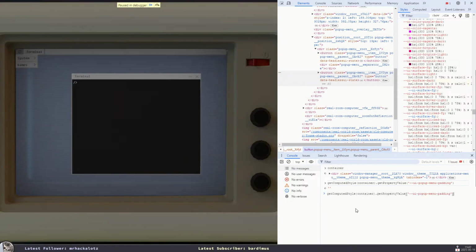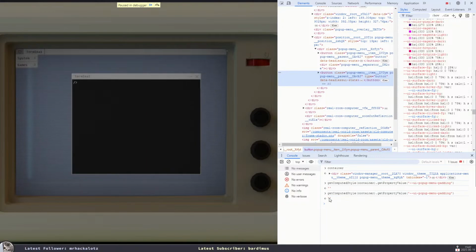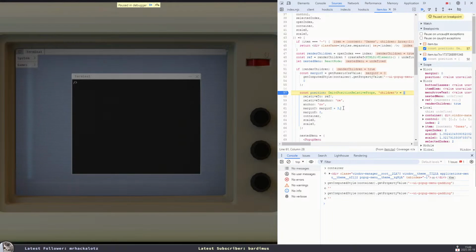But this is getting us nothing. So that, I think, is our problem, that it's not recognizing the 3 that we need. So when I set a hard-coded 3 here, it works. How do we fix this?